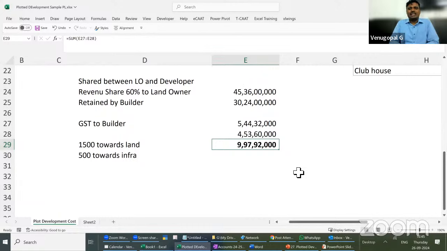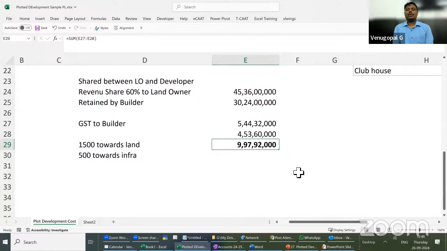And the last thing that you should also know is, if some units are not sold, what would happen to it? Let's say 70% are sold, 30% remaining unsold. Whether it is sold or not sold, it doesn't matter. You are adopting the value on the sharing arrangement date or the release order date.